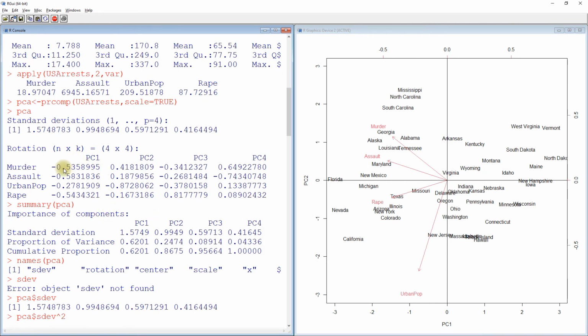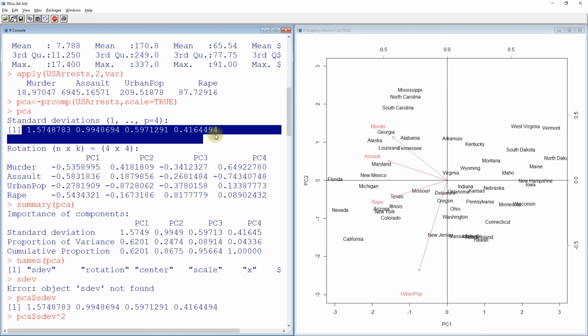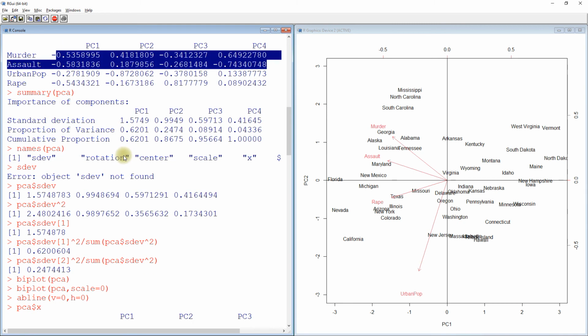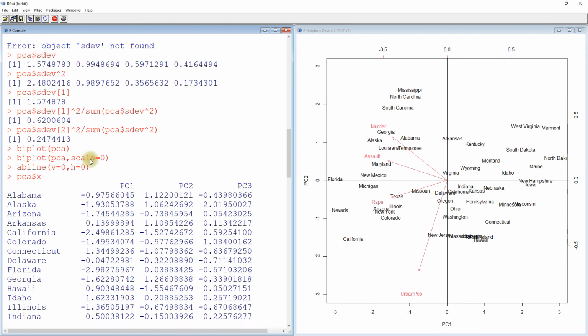You have the loadings that are here, the factor loadings, which are the eigenvectors of your scaled covariance matrix. And then you have the standard deviations, and the square of these values represents the eigenvalues. For each eigenvalue you have the eigenvector. And the component scores can be obtained through $x.